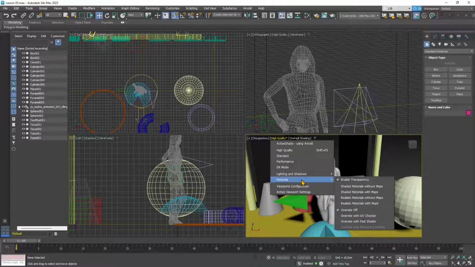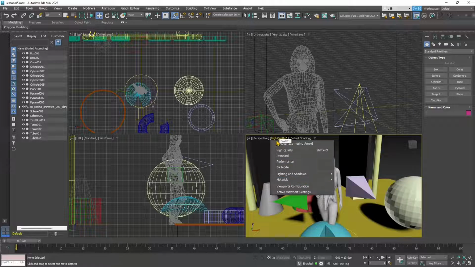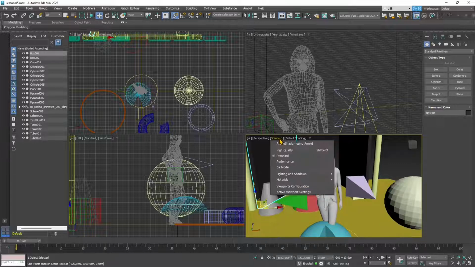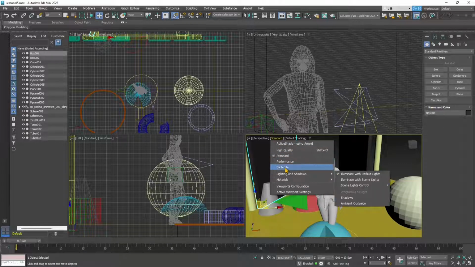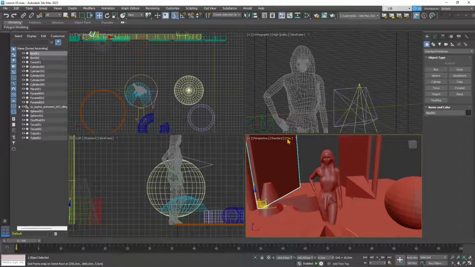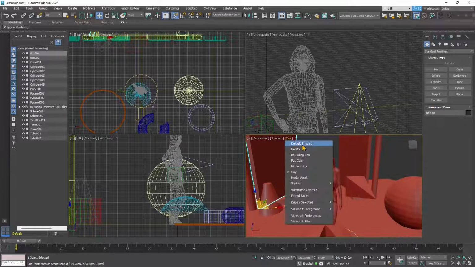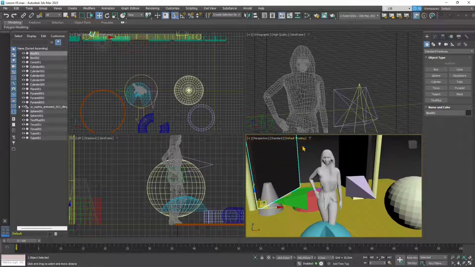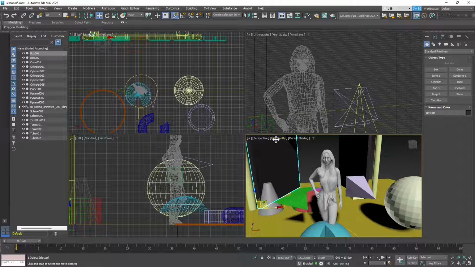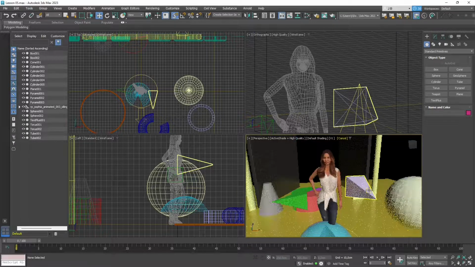So let's go to materials and let's go to realistic materials with maps. Let's select high quality. Let's make sure that we are in the correct view mode. So if you say clay, well, that's good for sculpting, but not for texturing. So make sure that you are in high quality, default shading, and also that materials and maps are on.